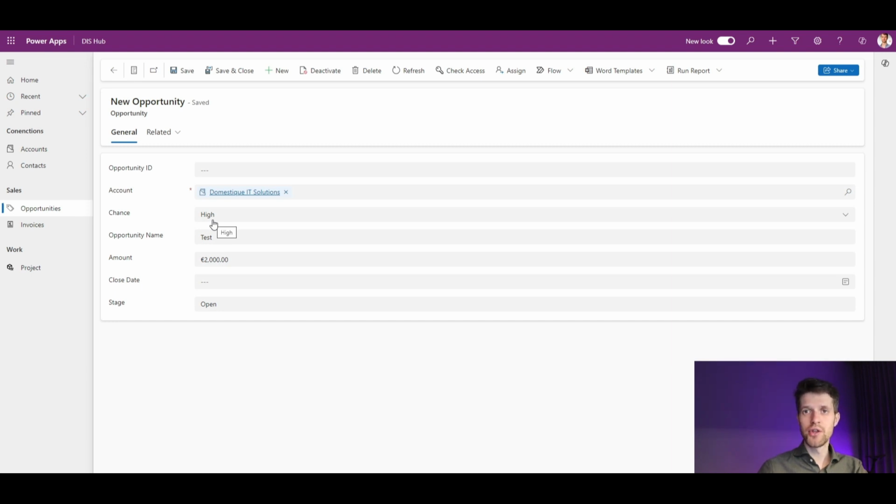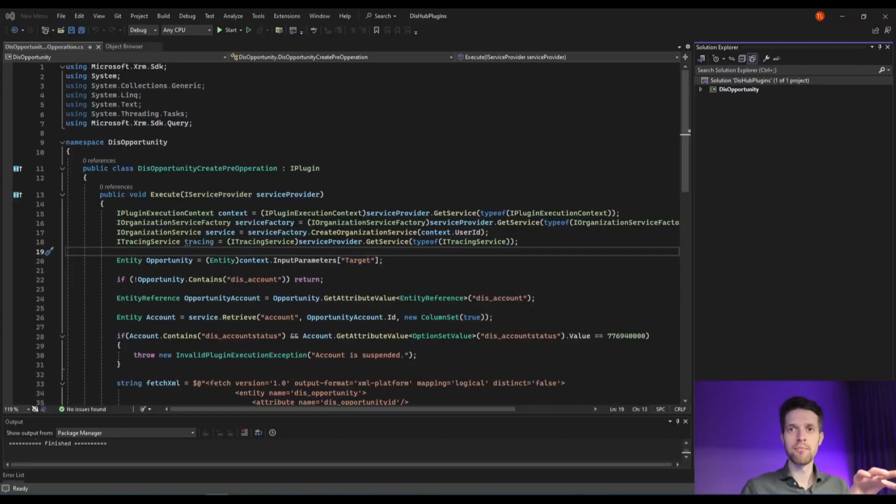Now let's go back into the code and let's see how we could extend our solution with additional steps, additional entities, and so on. So now I'm again back in my Visual Studio environment, and now we will talk about two different scenarios: how we could implement additional plugins for other entities, and how we could implement more additional steps and event logic for our opportunity entity. So now let's cover the scenario if I would like to create an event for my opportunity, and I, for example, would like to create logic on opportunity update post operation event.